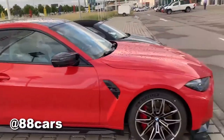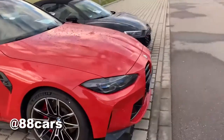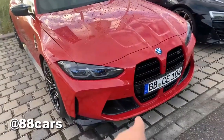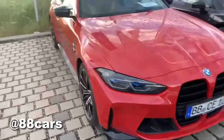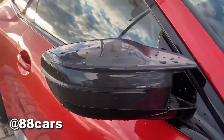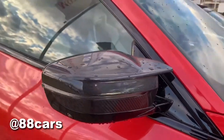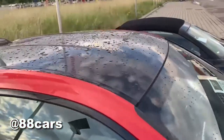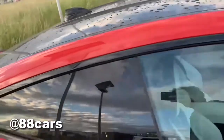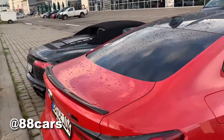I really love that. Also this model must be the carbon package because you can see all over the car the carbon. There is also a really special side — it's really dark, this edge is carbon. And also the roof is carbon, which makes this car really really expensive.